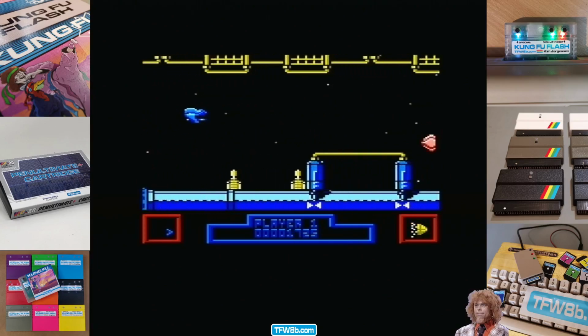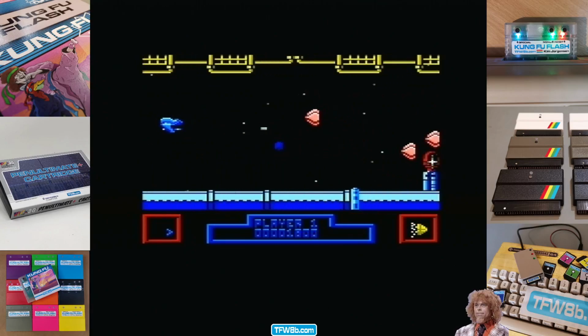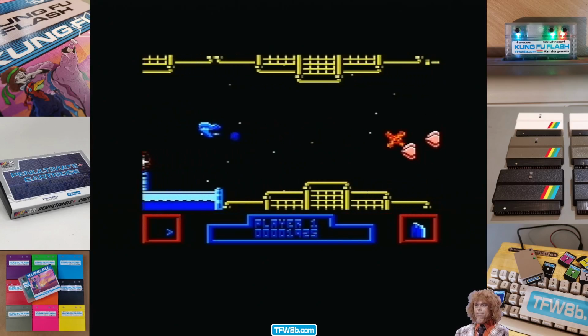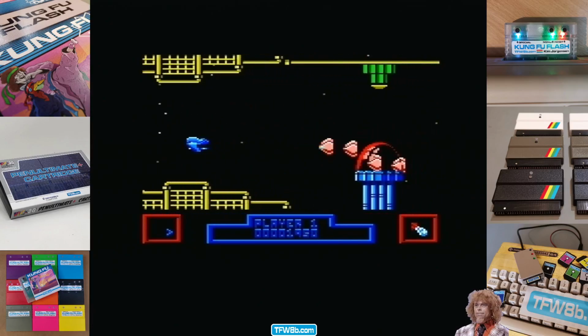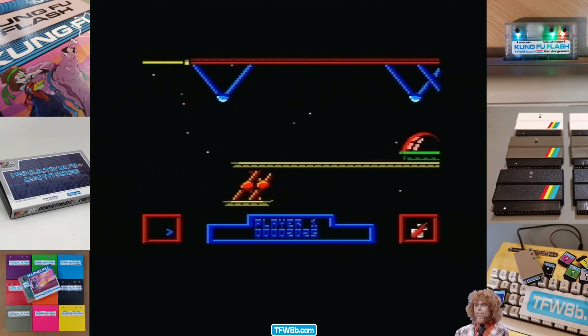Bloop bloop. Walnut whips. Oh. Well, this place is perfectly lovely. I can't complain about the walnut whips.